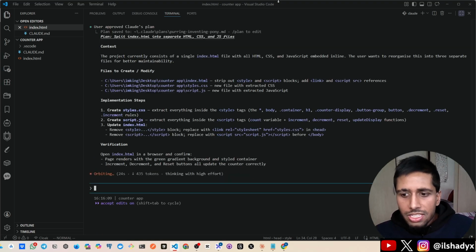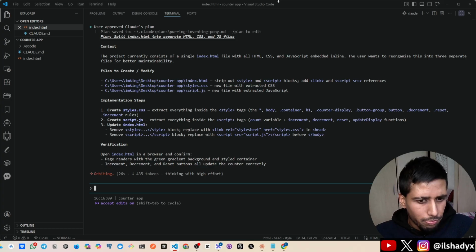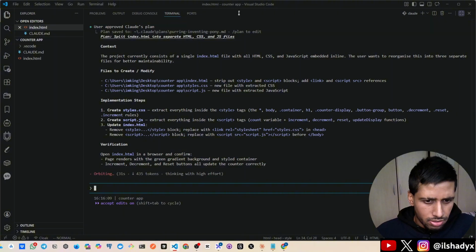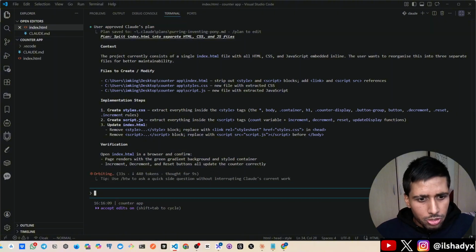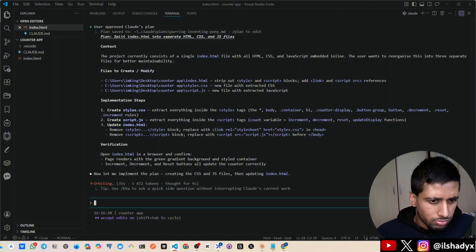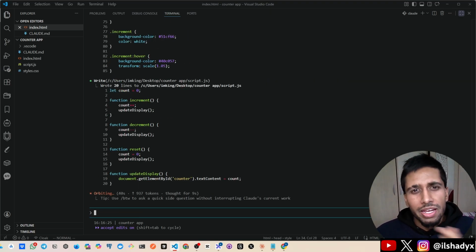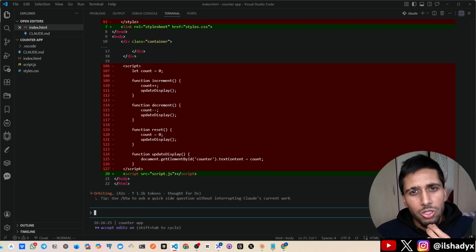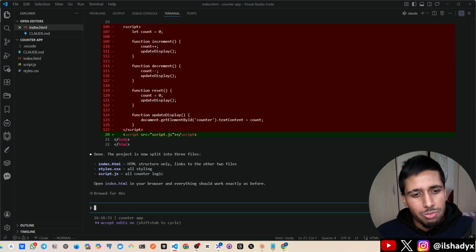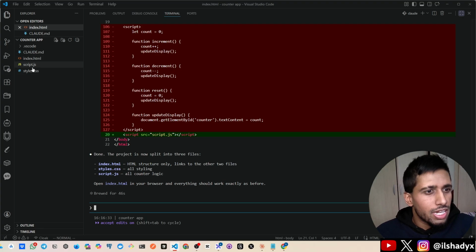It will now execute the plan, and it should be really quick. This is the amount of tokens that's being used. It's always hard to navigate with the tokens. Every AI uses a different amount of tokens at different prices, but Claude is one of the most expensive AIs out there, so bear in mind which model you're using as well. Anyway, it's finished.